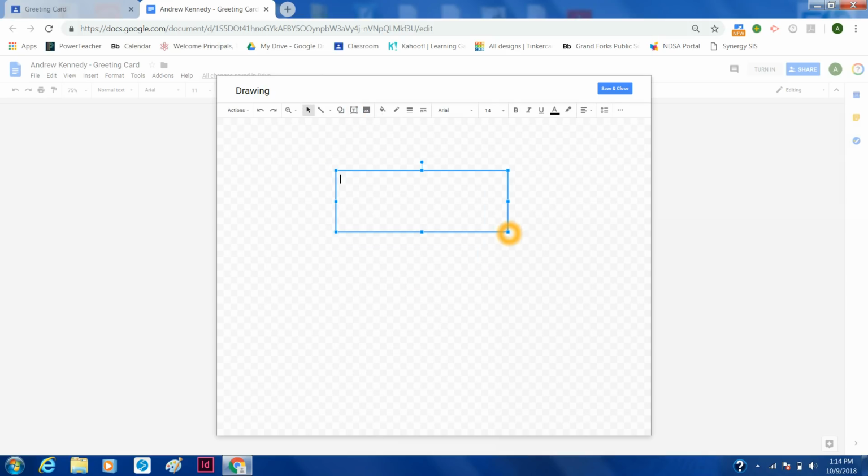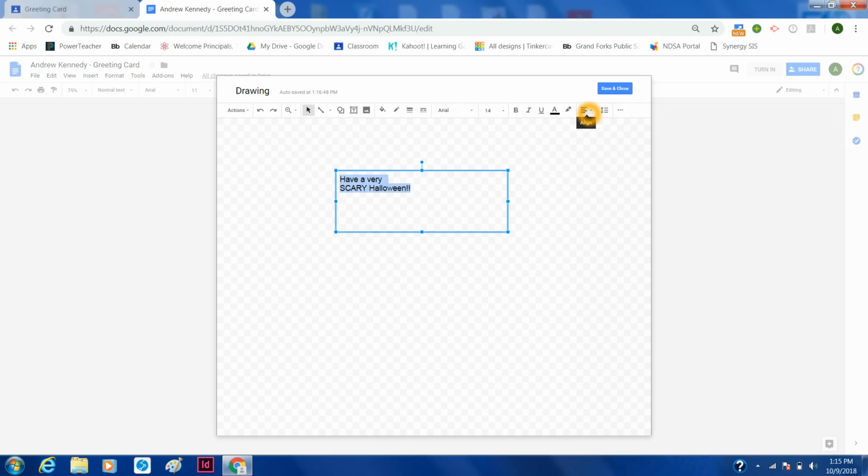Doesn't have to be incredibly big, but then type in something clever. For me, I'm still just going to say happy Halloween, or have a wonderful Halloween or scary time or something like that. So let's just do that. I know it's not very clever, but I just want to get through this. So, oh, I messed that. Too many capital letters. So I have a scary Halloween, and then if I want to put, I can put this down if I want to, and then I can select it all.